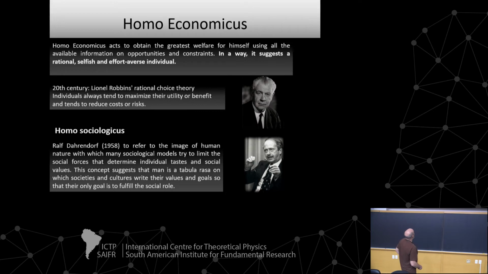This idea is what gives place to the concept of Homo economicus. Homo economicus is a character that acts to obtain the greatest welfare for himself using all the available information on opportunities and constraints. In a way, it suggests a rational, selfish, and effort-averse individual. So this is the idea of Homo economicus, and this is what is behind game theory. The player is a Homo economicus.